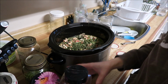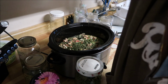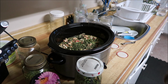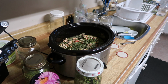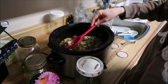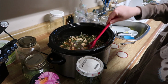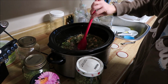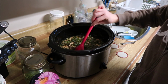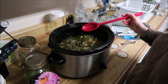Afterwards, when there's about 4 hours left, I'll bring you guys back because I'm going to put rice into this instead of potatoes. Hubby asked for rice. Yeah, I definitely am going to need more liquid than that. So I think I'm going to just add another jar of beef stock. I didn't realize I need quite that much extra. I'll bring you guys back in a few hours when this is closer to being done and we're adding the rice.